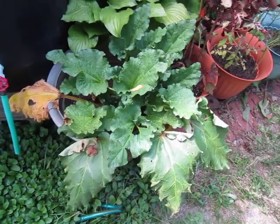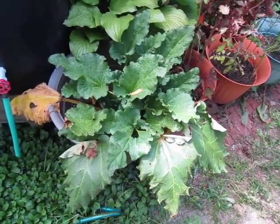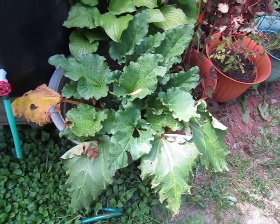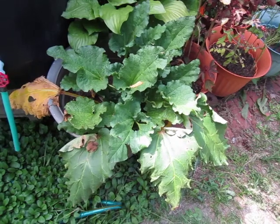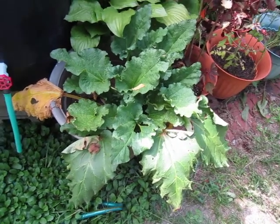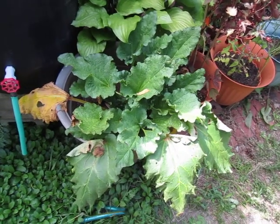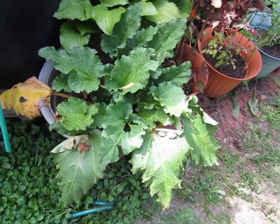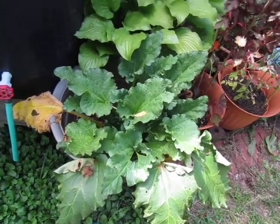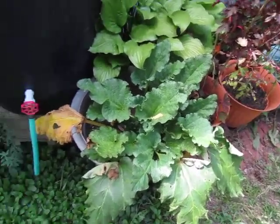Now today we have this lovely specimen. This one was recommended by one of our viewers, and what the hell, why not? In case you're wondering what this interesting plant is, this is rhubarb. Its scientific name is Rheum rhabarbarum. Yeah, I know. That's an interesting name. It's in the Polygonaceae family, which includes it in the same family as the Vietnamese coriander, or the knotweeds. Doesn't look like a knotweed, but it is. How about that?